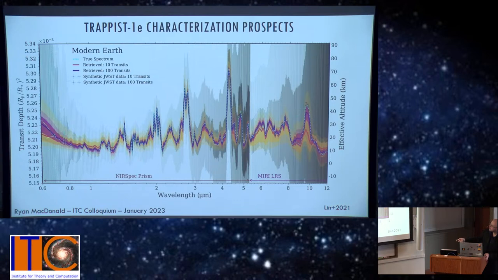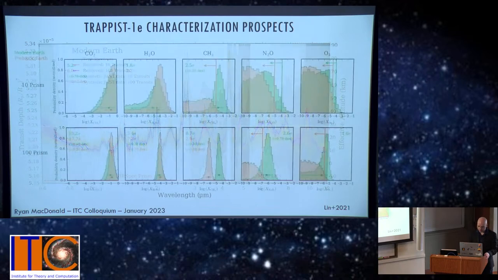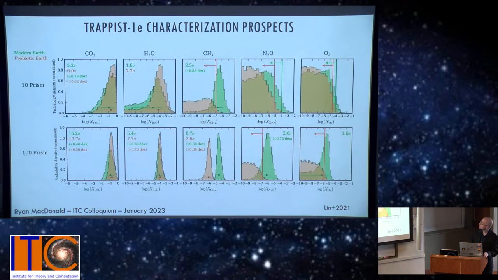And incidentally, this is the oxygen A band here, so even with 100 transits, just oxygen seems to be hopeless, unfortunately, with the low resolution at least that we have with JWST here. And here I'm illustrating the retrieval results that we could expect with 5 to 10 transits to get confident detections that there is carbon dioxide in the atmosphere if this planet does resemble something like the Earth.